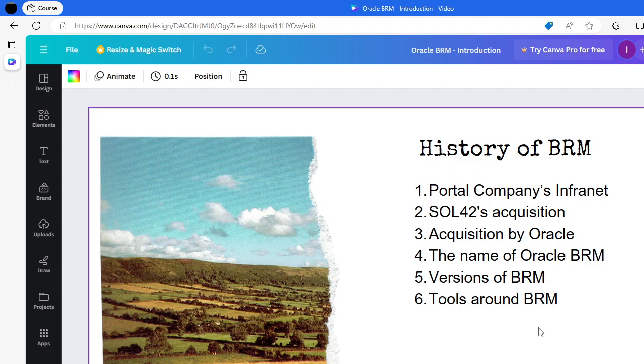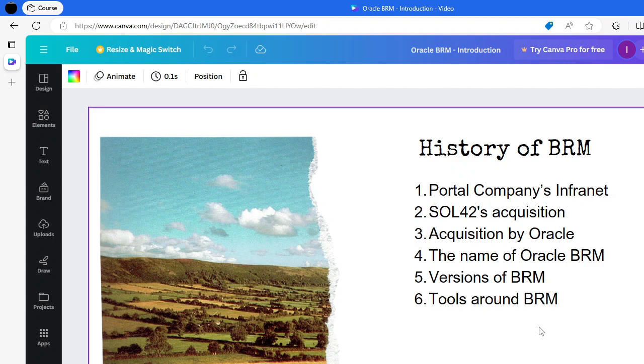That is the first software that was created to serve subscription businesses and telecommunication clients. So that is the first name. It is called Portal Infranet, and there are so many versions, like Portal Infranet version 4.5, 5, 6, and so on.